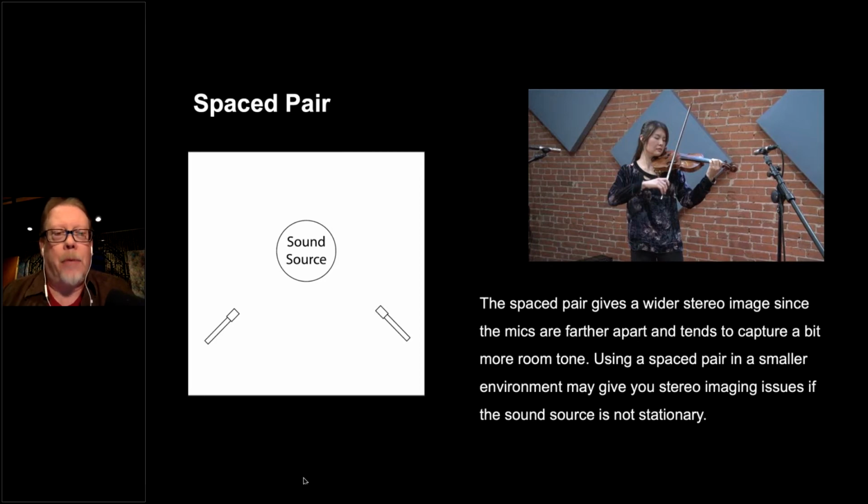It's just that I'm getting reflections off the sidewalls that create things that I'm not really liking as much as if I put these two mics in an XY pattern. I can't really block the aisle in the middle of the church, but a little off to the side on the aisle, which is more centrally located. And the XY pattern has always been better since I've started using it. So I just want to point out that XY is preferable. Spaced pair will give you more coverage.